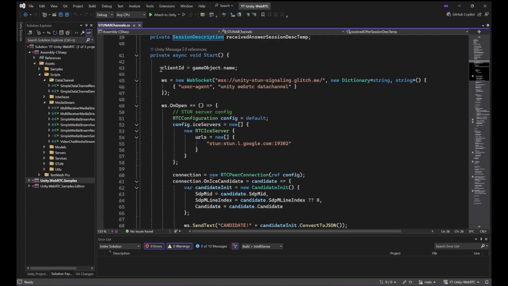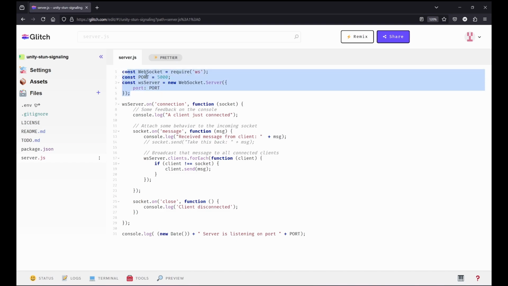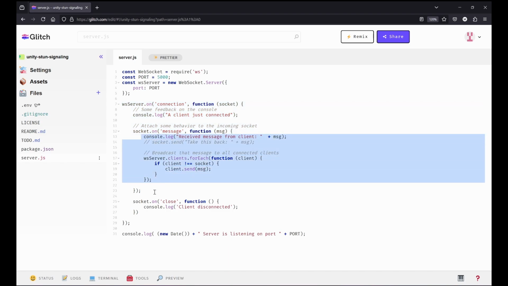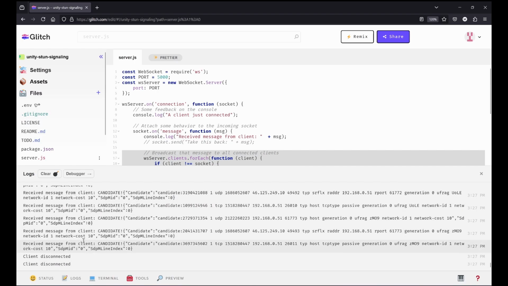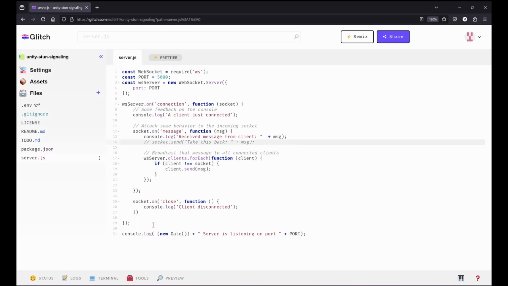And in the start method, we're just connecting to our WebSocket server. This is very likely not the address that you will be using, but I am using now, and this is a Glitch WebSocket server on the web, which looks like this: a WebSocket, a port, and a WebSocket server which forwards our messages to all other clients except ourselves and logs everything that's going on here. We look at the logs, everything is here. Just clear it for later on. If you want to have the source code, feel free to pause the video here and type it here. And you can create that on Glitch by just creating a new project and creating a new Node project.